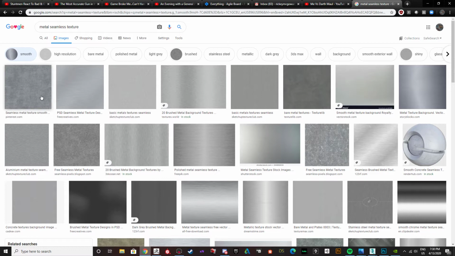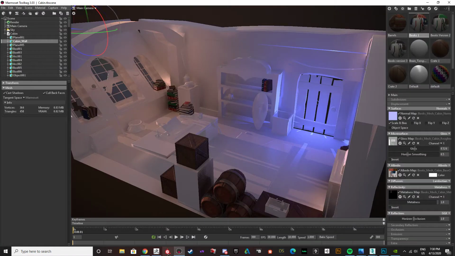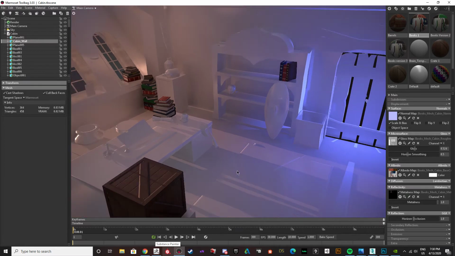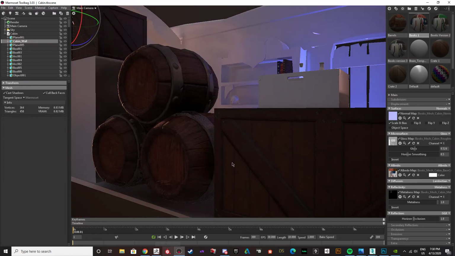What stuff do you know? A lot more of my art style is realism than hand painted cartoony textures. For example, this is something I'm working on right now. This is probably the most stylized that I've done. Oh, okay. And so that's realism right there. It actually looks like a room.